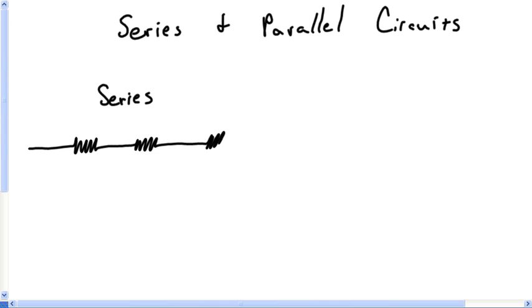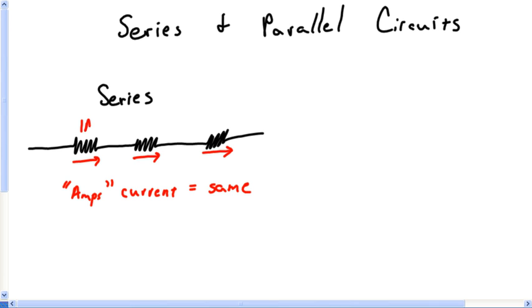You've got one resistor after the other, but by definition what makes a series circuit is this. If you have a current flowing through this wire, you're going to have that exact same current in every one of those resistors. So that's why usually for a series circuit we say that the amps, which is really your current, is the same when things are in series with each other. Say, for example, if there is 1 amp of current in this, every one of these resistors would have 1 amp of current flowing through them because there's only one place for this current to flow.